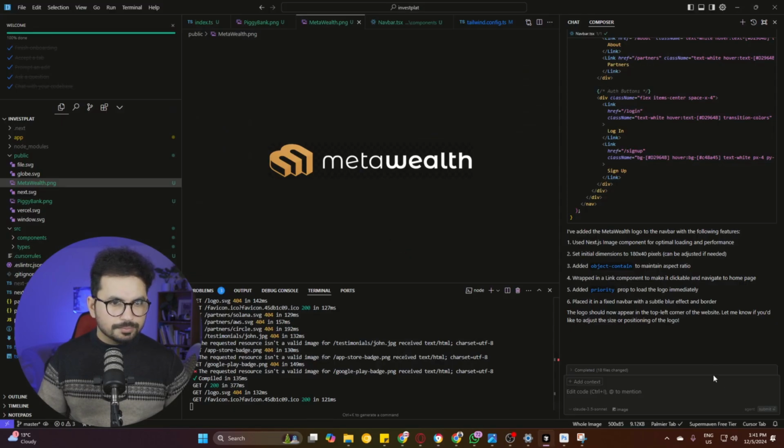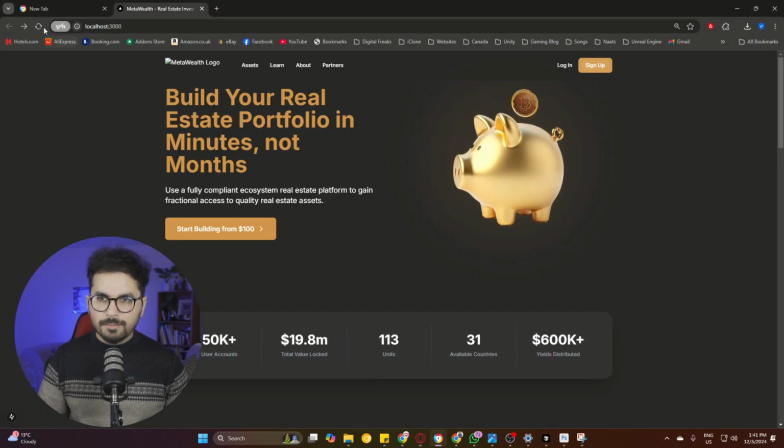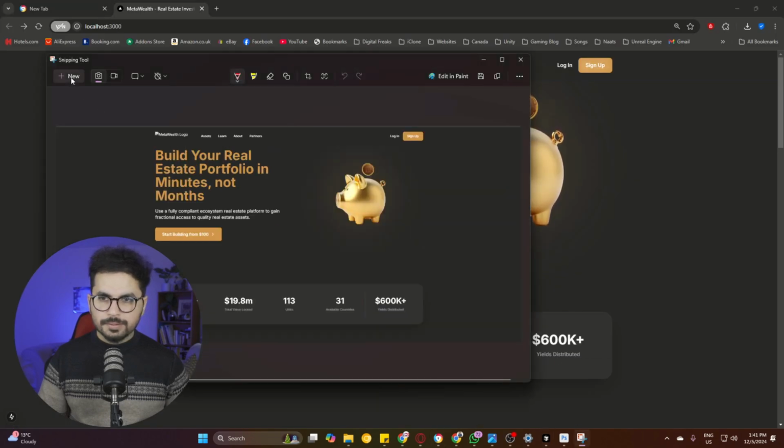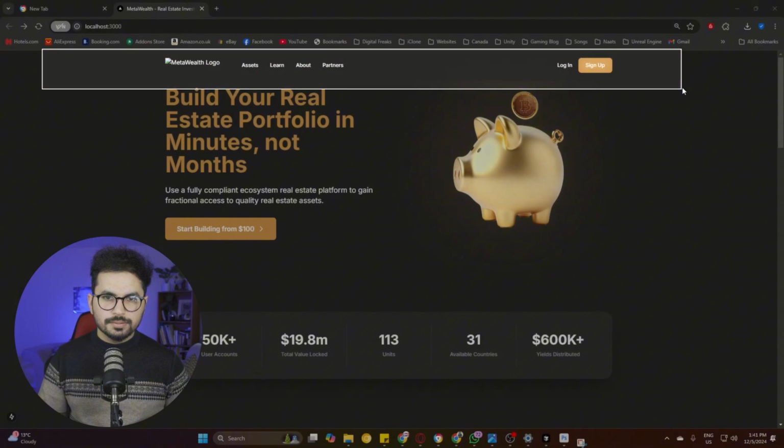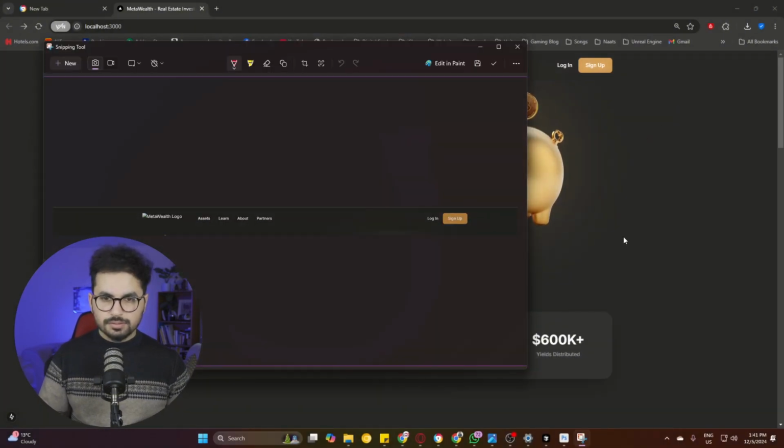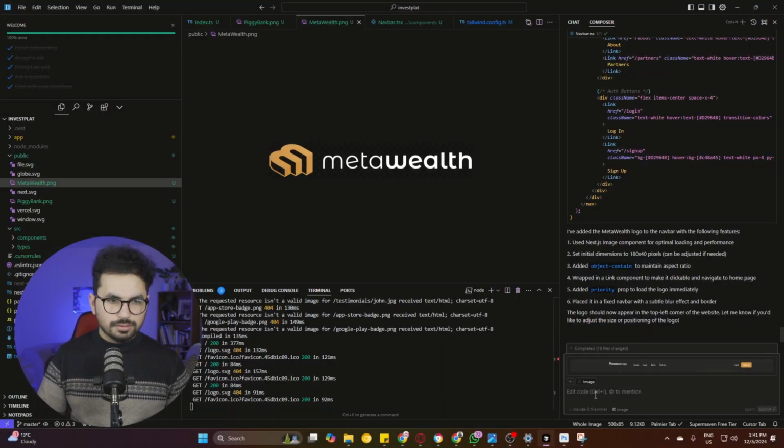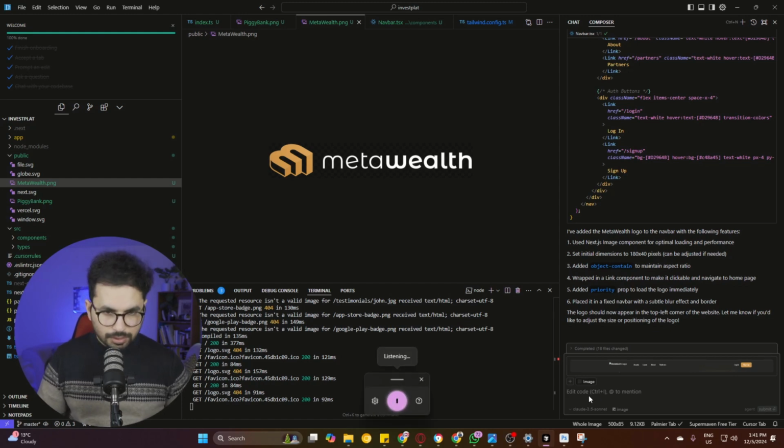The logo is not implemented in the header. Please implement this logo file.